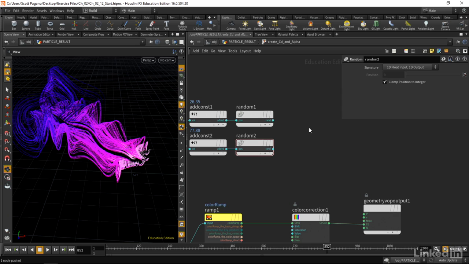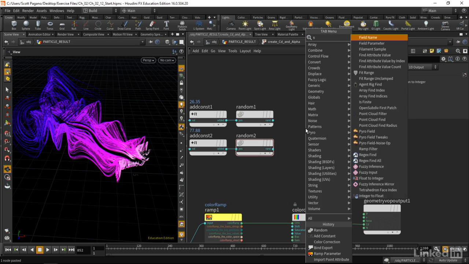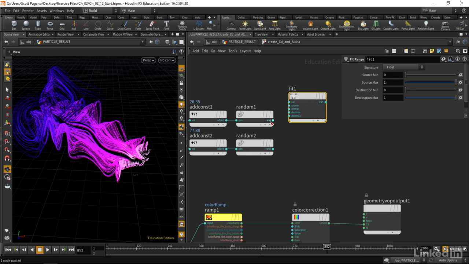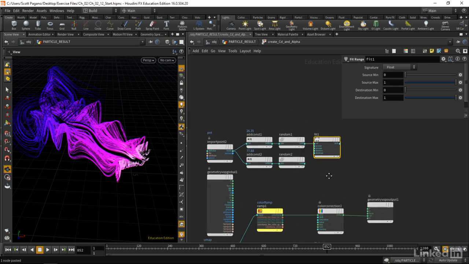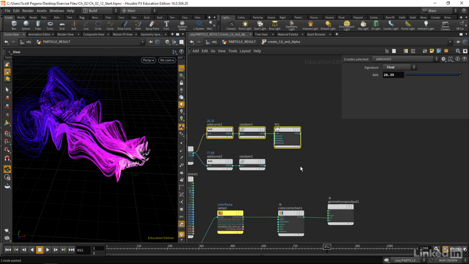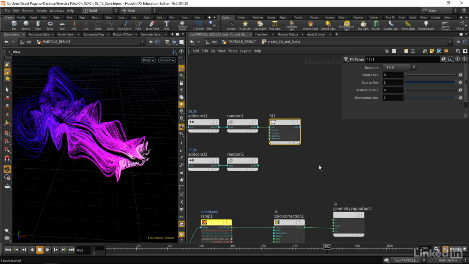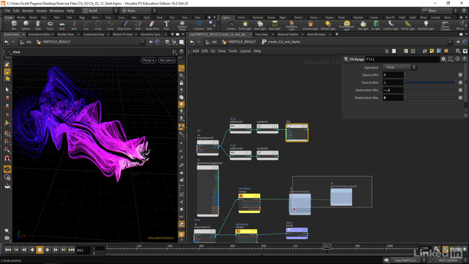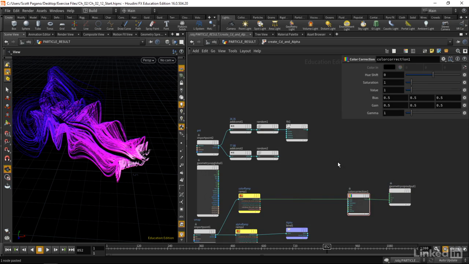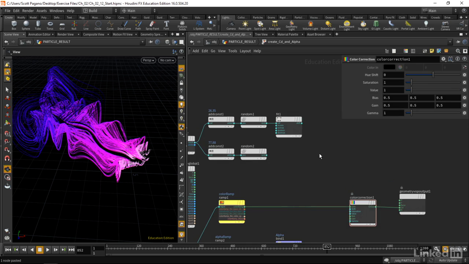Okay, so now we're going to get a 0 to 1 out of each of these randoms. And I know that I want to rearrange these into different values to drive the color correction with. So I'll take a fit range, and the first one up here, let's pull that down. I'm just going to reorganize these so everything can be nice and neat. This fit range is going to be the one that drives the hue shift. So I just want the destination min to be -0.1. That's it. So we're going to take 0 to 1 and go -0.1 to 0. So we're just shifting a little bit off center with the hue shift, because the hue shift can be pretty dramatic and we don't want this to be rainbow multicolored. We just want a tiny little shift.